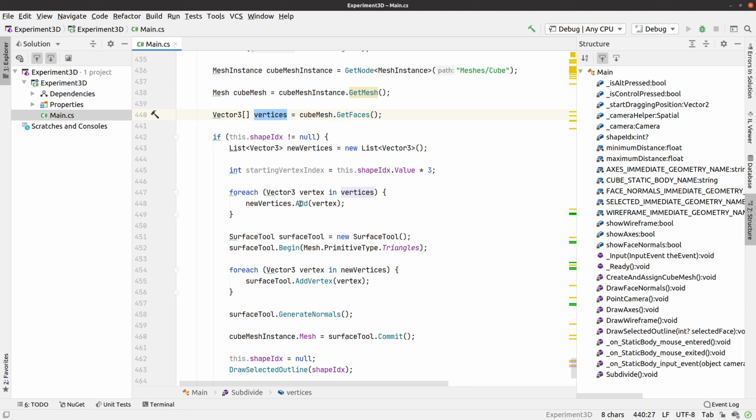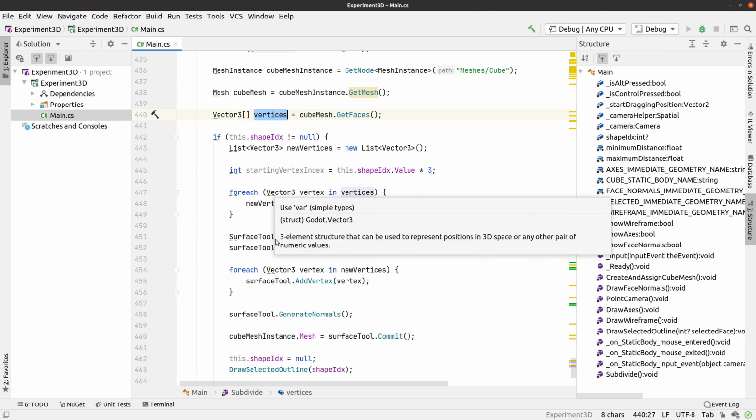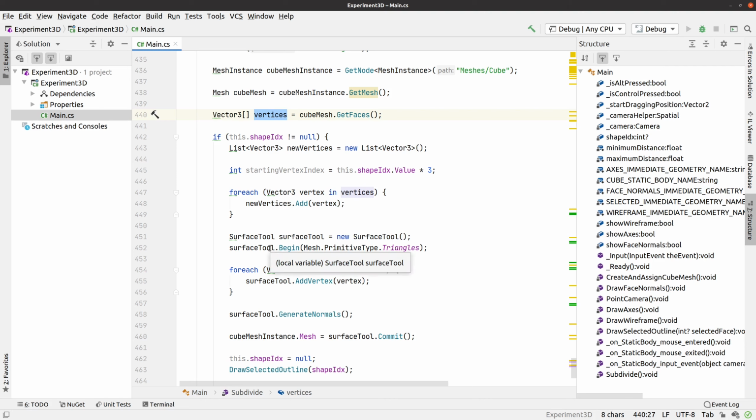So we want to copy the before in, then do our subdividing, and then after that, copy the rest of the mesh vertices as is into this new list, which eventually will go in the SurfaceTool. Hopefully that makes sense. Basically, we want to copy the mesh before our selected triangle, then make our new triangle geometry and put that in there, and then take what was left in the mesh after our triangle and put it in there as is.